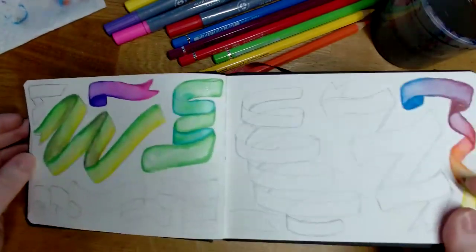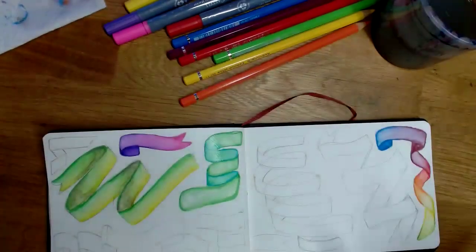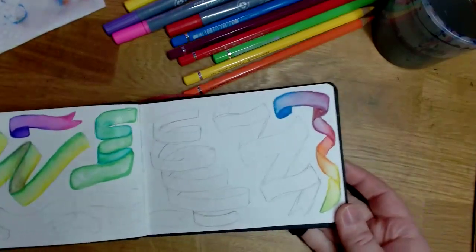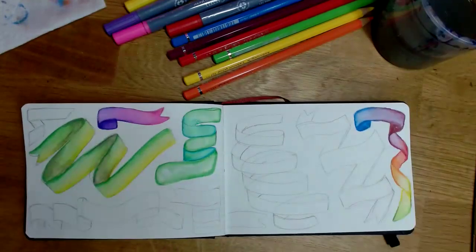So there's kind of a cool one. You can see one side looks green, one side looks blue green. Okay, now that the water is dried on this one, you can see those gradients a lot better. Hey, love the purple, Caitlin. Yeah, I think this is looking great.